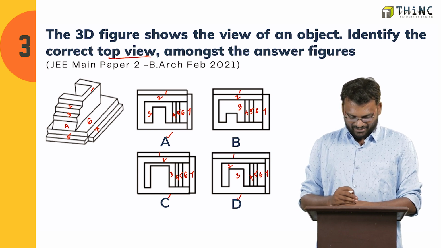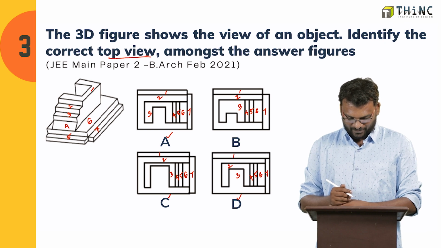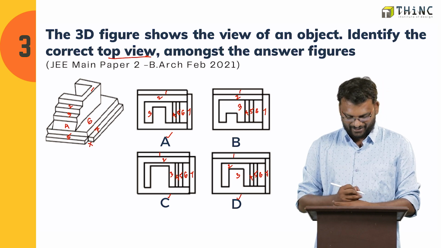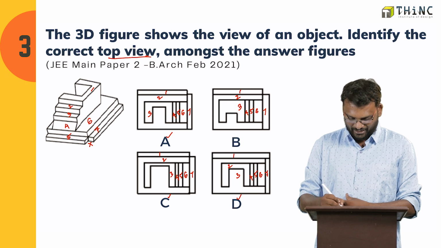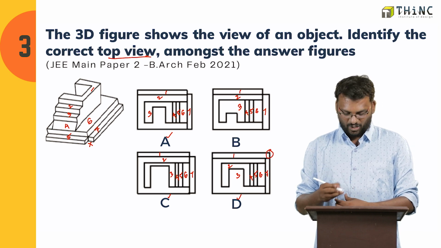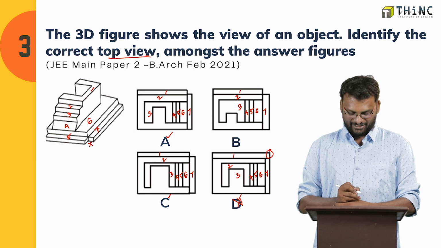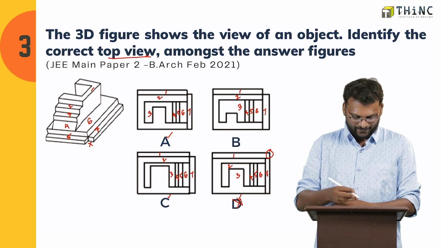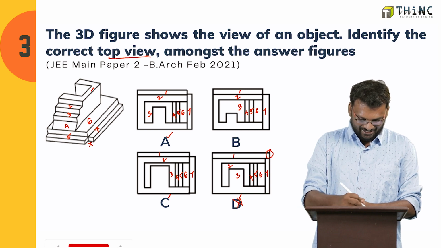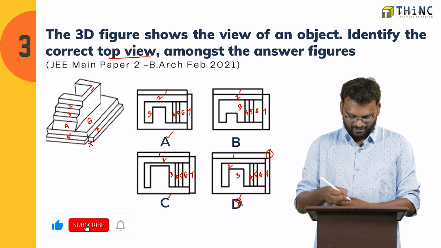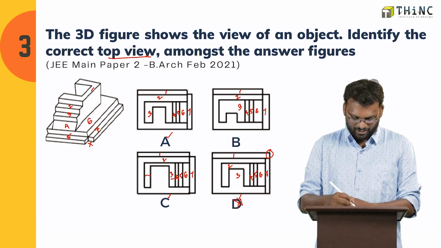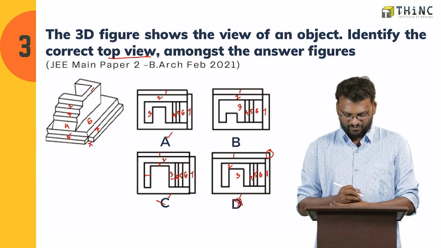When you observe the options, you are having a top view, so you need to have a rectangle cut out from here. When you observe the options, you couldn't find a cutting in option D. So option D is eliminated. Now just come to the size of 1. It is having equal size in these three areas, but when you compare it with C, larger side, it is a smaller side. So C can be eliminated when you look from the top.